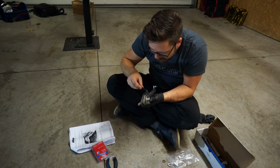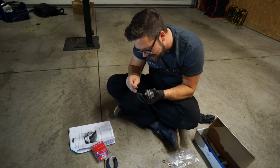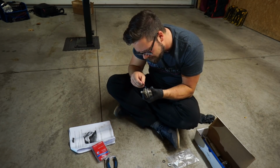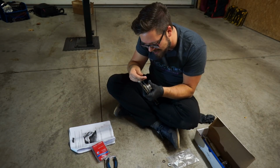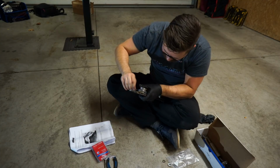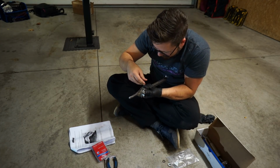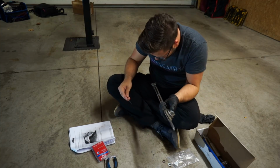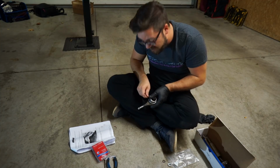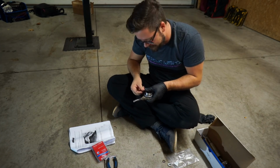But no, I currently am super interested, for some reason, I don't know why, in V8 luxury sedans, big V8 luxury sedans. Because you're a masochist, clearly. Yeah, apparently. I don't really know why all of a sudden I have started to like these a lot. Seriously, if you do think that I should get an E39 M5, let me know in the comments.